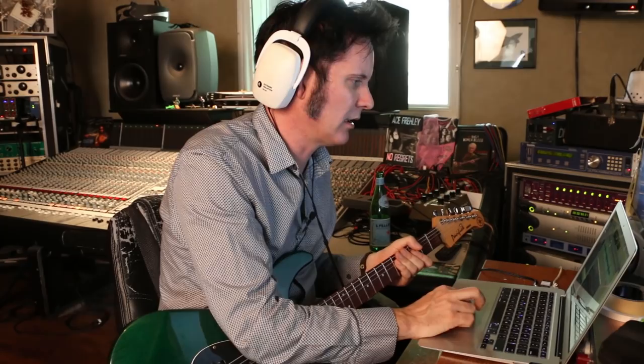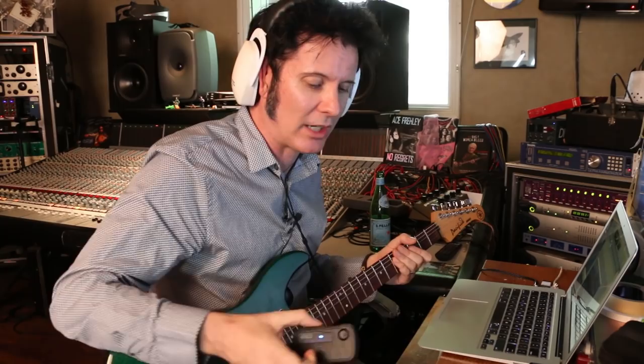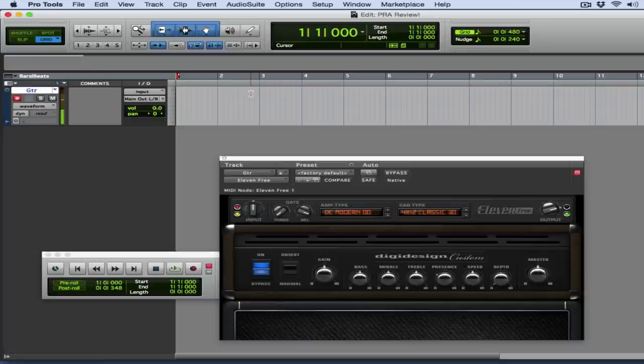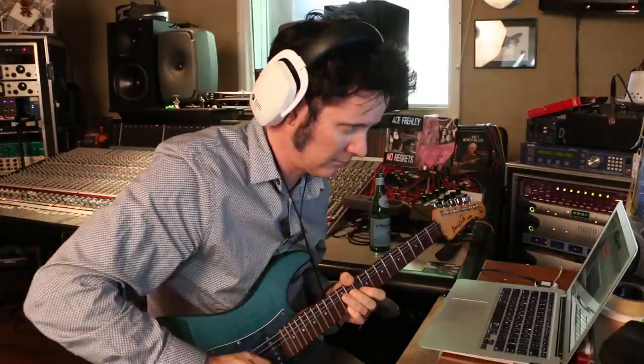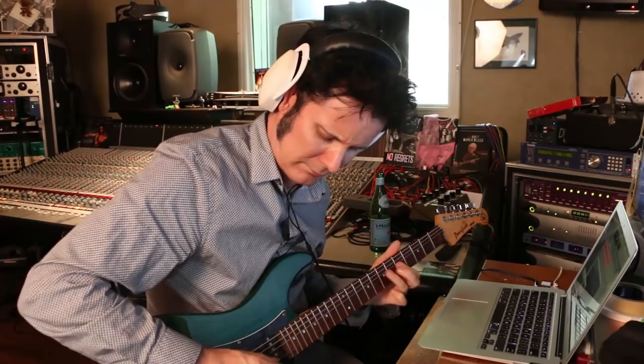So it's kind of cool. Plug my guitar straight in. It's totally wireless. I could put on a little pack here and walk around the room. It's going to record. There's no real perceptible latency.